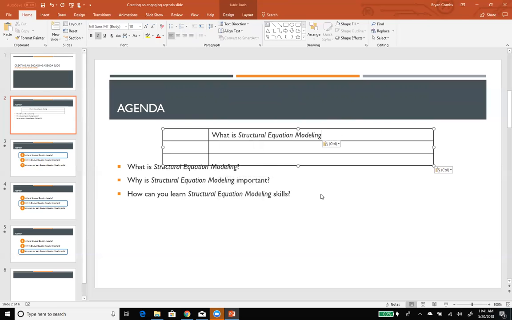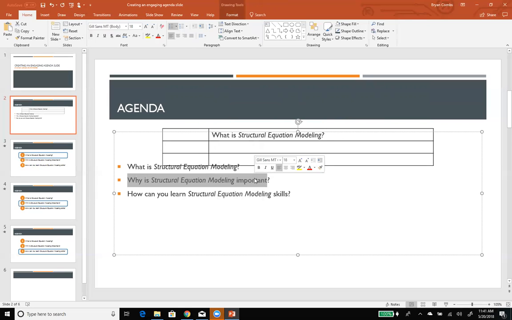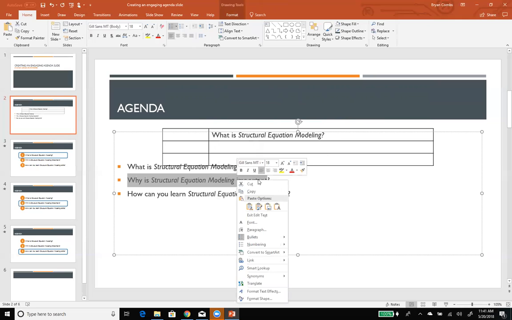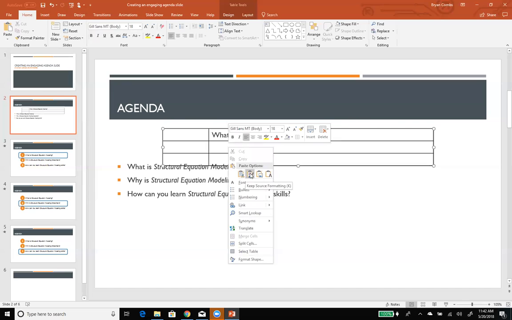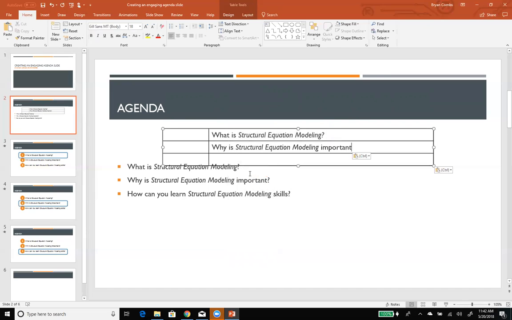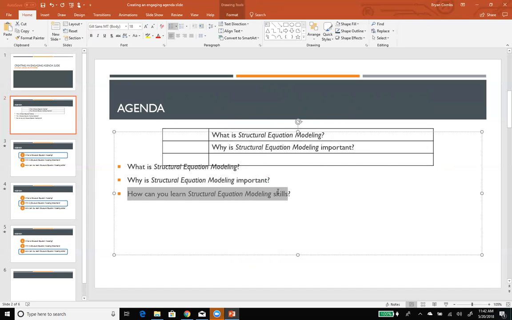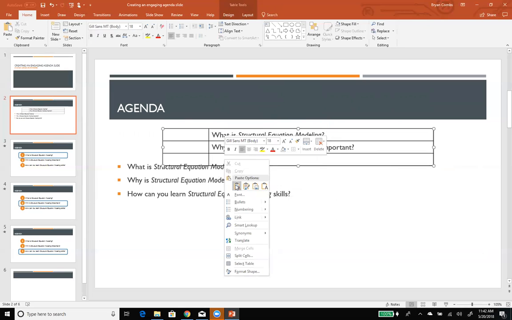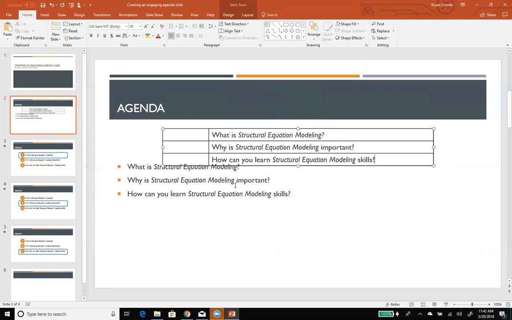I just noticed that I missed a question mark on the end. I will add that question mark here. All right, do the same thing for row 2, copy, paste. On my keyboard, I'll add the question mark. Seems like I'm having trouble picking up those question marks easily. Copy row 3 and paste that. And add the question mark. Great. So now I have the agenda items in the table.